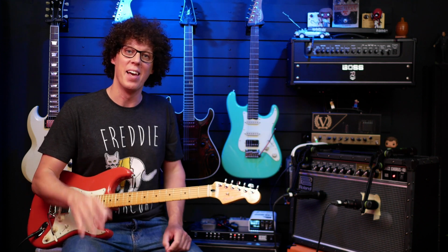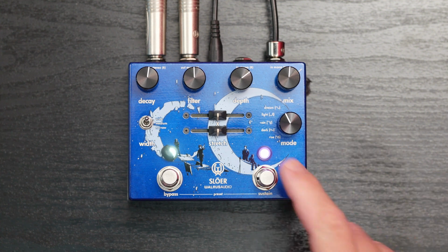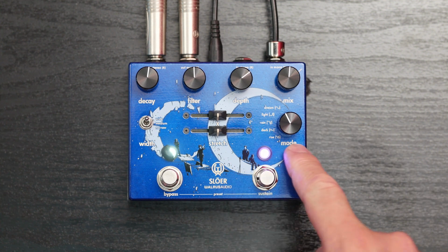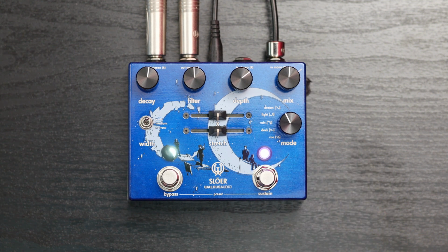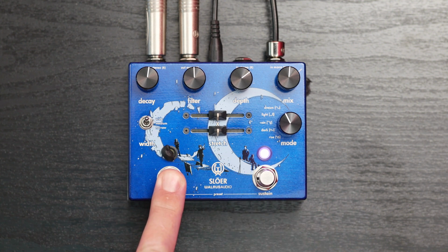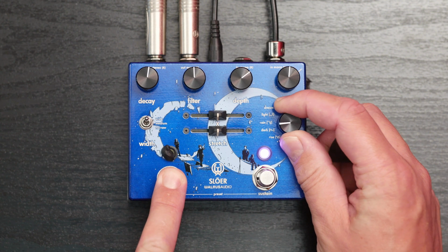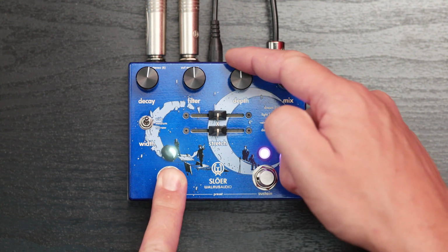So let's talk about the modulation, because there are actually 5 different modulation modes, which you can see in parentheses on the mode name. They're just here, almost hidden away, but not quite. If you hold down the bypass switch, the LED will start flashing. Then you can choose which waveform you want. You can also change the rate of that using the depth knob.